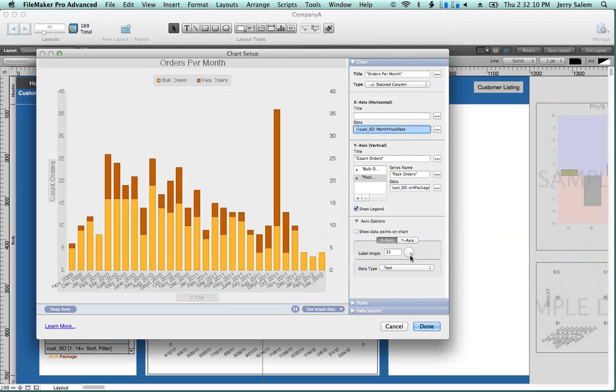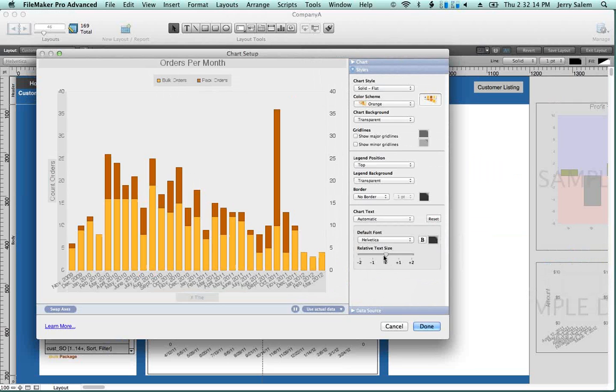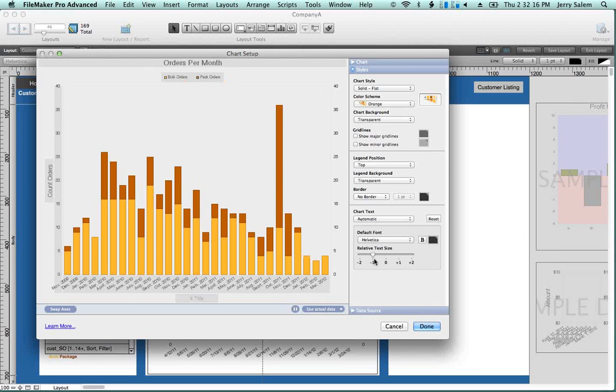So now, let's go to styles. Let's make that just a little bit smaller, easier to read. So now you can see, instead of putting the whole date 12/01/009 on the bottom, it actually has the names of each month. It's nice, and it's much more readable. And this gives a much nicer presentation to the end user.